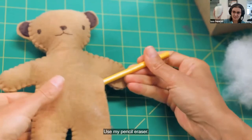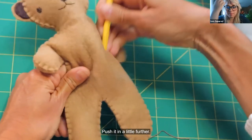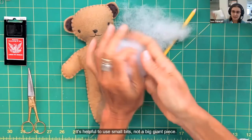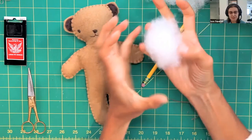Put as much as I can fit in here. Yeah, there you go. Further. I think it'll come out about as stuffed as mine is. I think using the eraser is good. If you want it more stuffed, you can get a big, giant bag of stuffing at craft stores. Or use cotton balls.